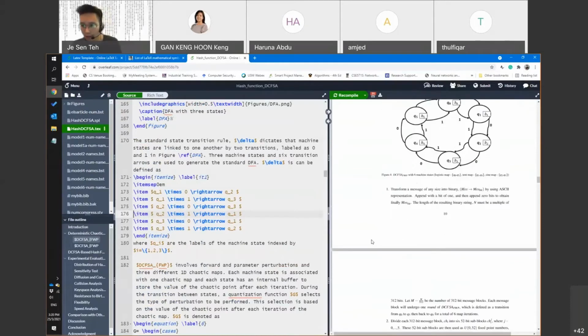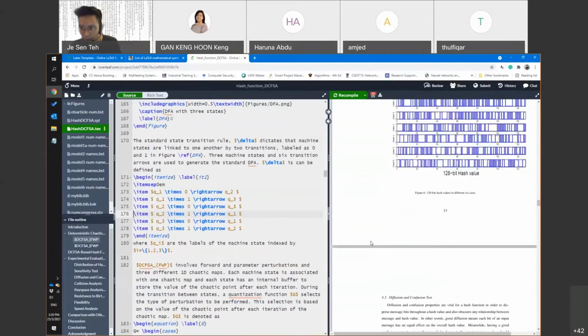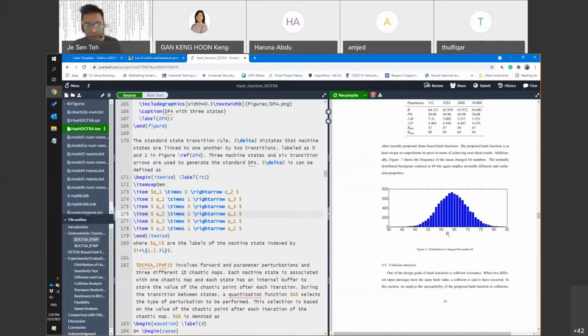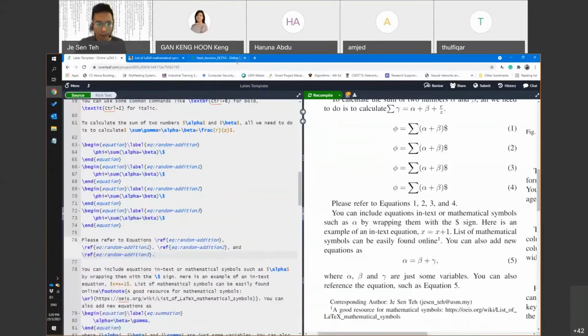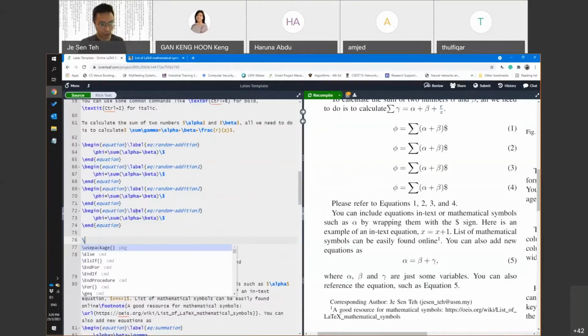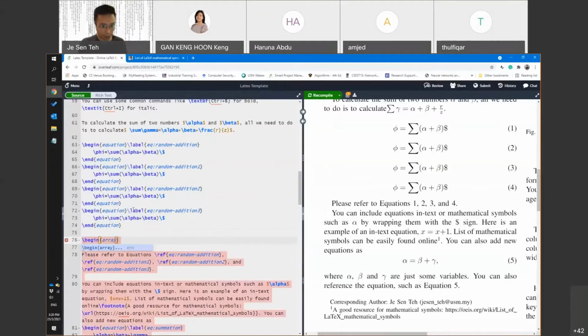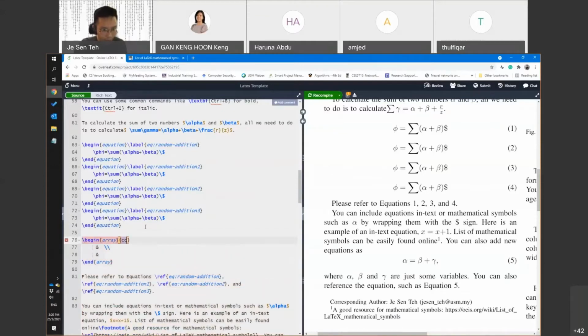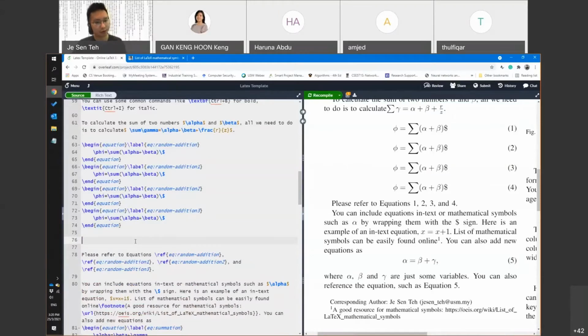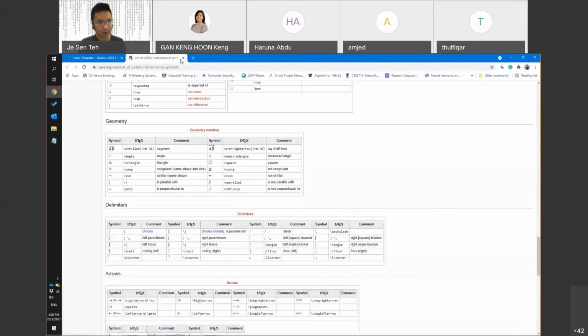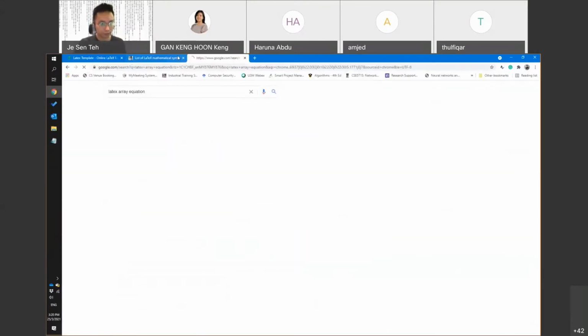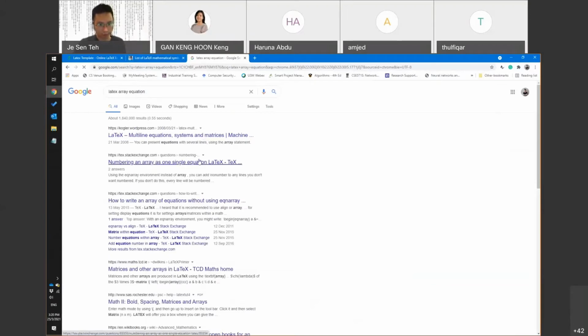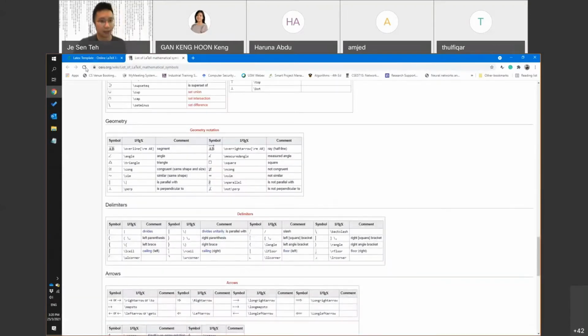Okay, I am not able to find another equation. Okay, let me just show you very quickly. You can actually use something called, not array, I can't remember. Align, yes, begin align.